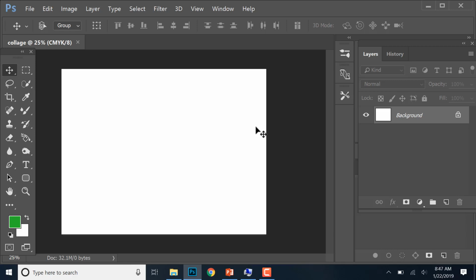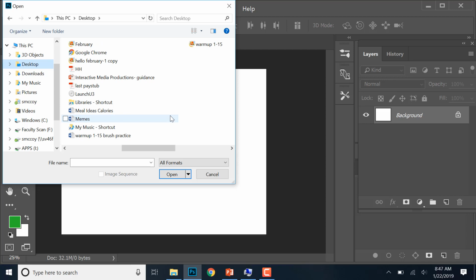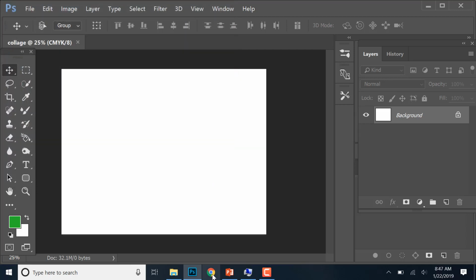So this collage should be something that's personal to you. You want to aim to have maybe I'd say like 6 to 8 pictures that represent yourself. And if you have a picture of yourself or anything from your phone, add that in as well. So to show you what to do, I'm going to go ahead and open up a couple images myself. Well, actually, let's backtrack on that for a second.